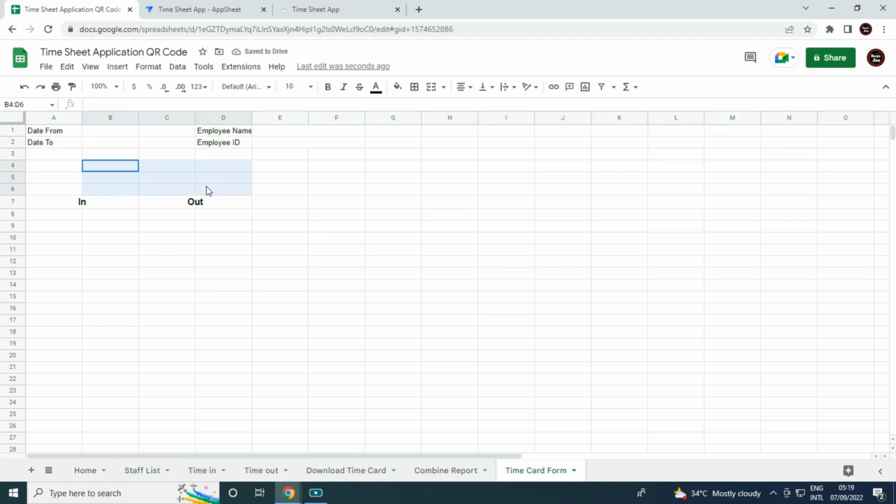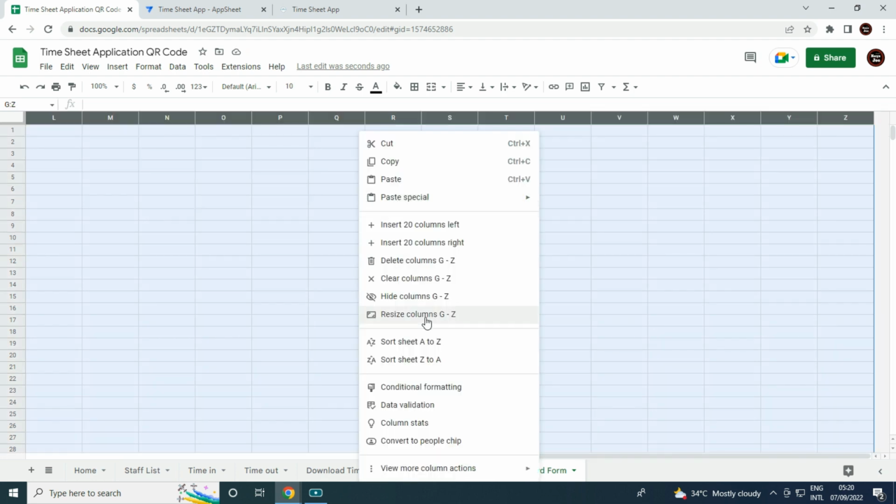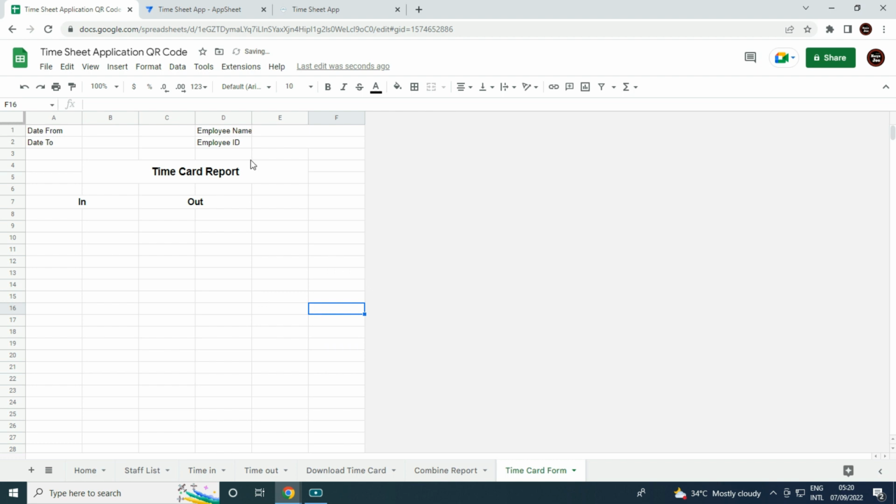Then here, let's say this is the title. So up to, let's say here, gonna merge. So this is the time card report. All right. Let's make it a little bigger, and that's it. Then we're gonna just remove the rest of the unused columns.